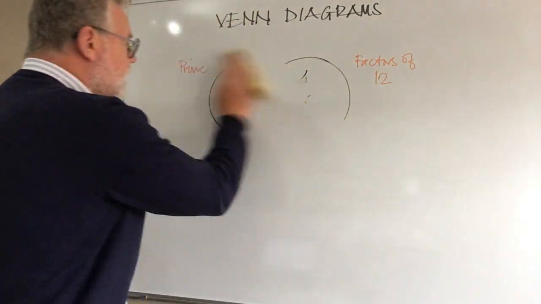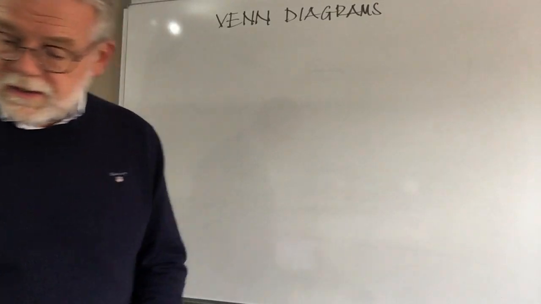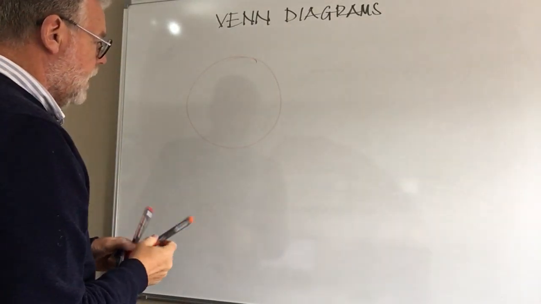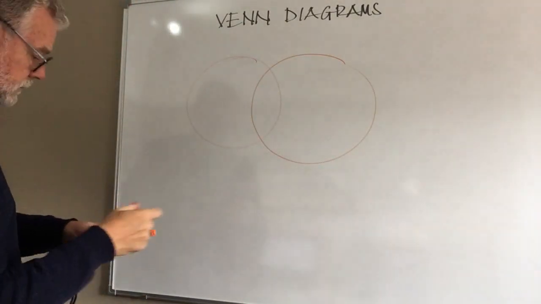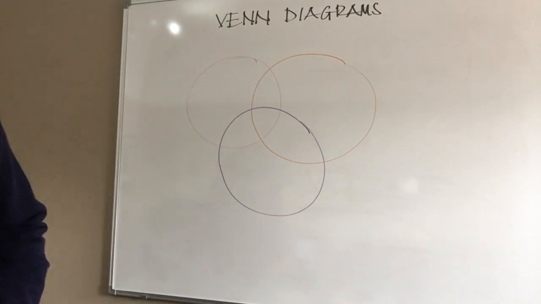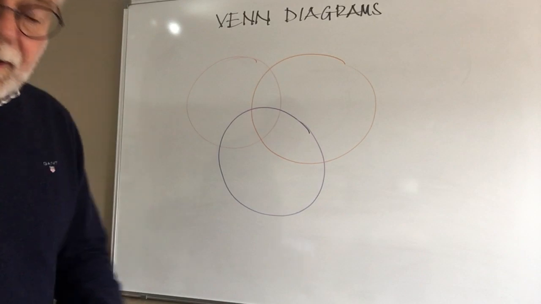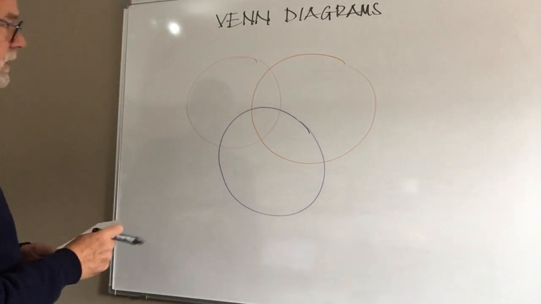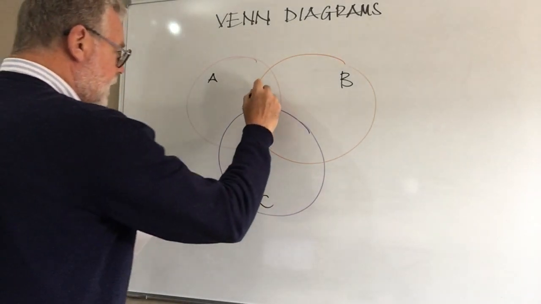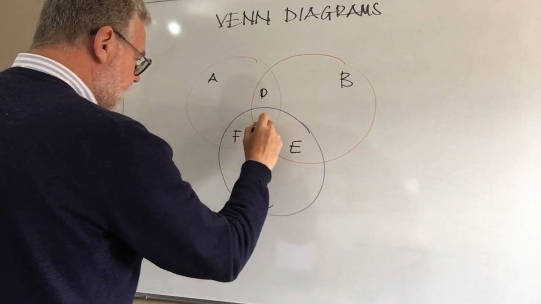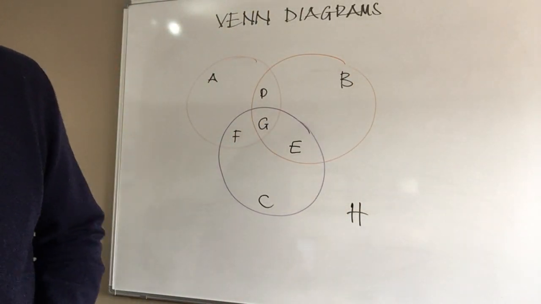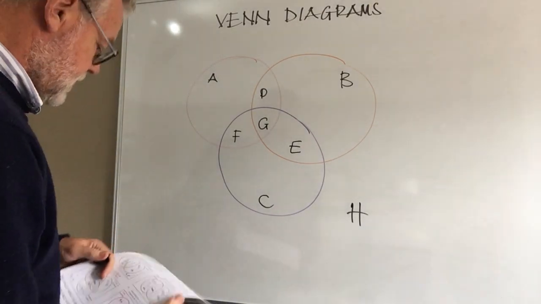Now, every now and again, you get a really tricky one. I'm just going to show you this, and this time I'm going to draw 3 circles. Let me just do this. Make sure I've got this right. Now, at first glance, you think, wow, this looks a bit tricky. Well, it does really. I'll tell you what the categories are in a minute, but we've got region A, region B, region C, D, E, F and G. And then, of course, there's always a region outside where nothing fits these categories.